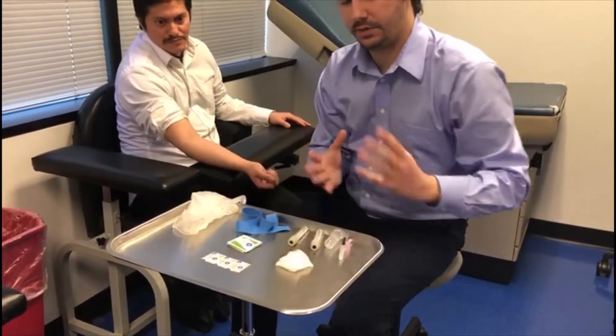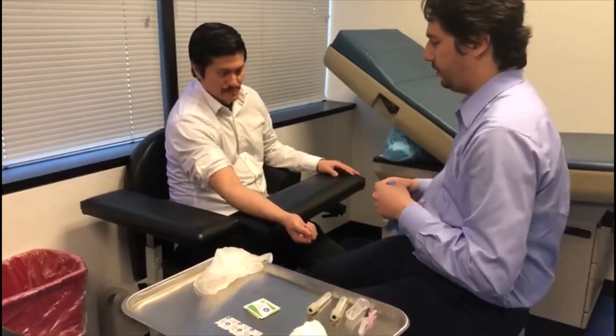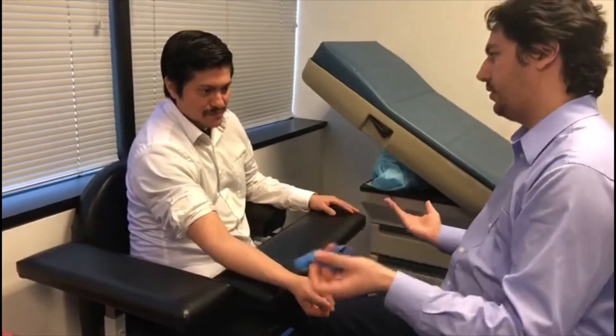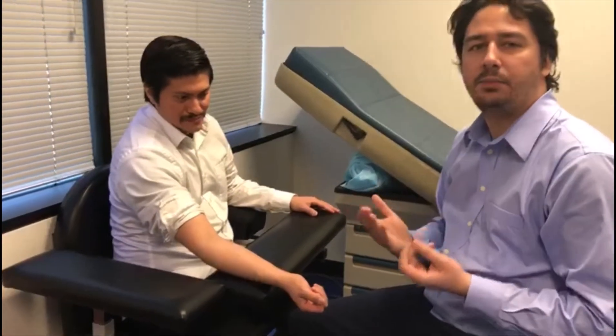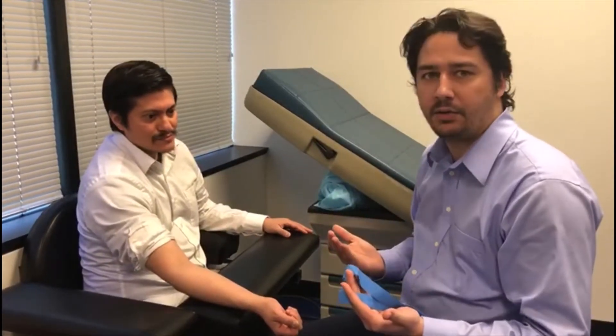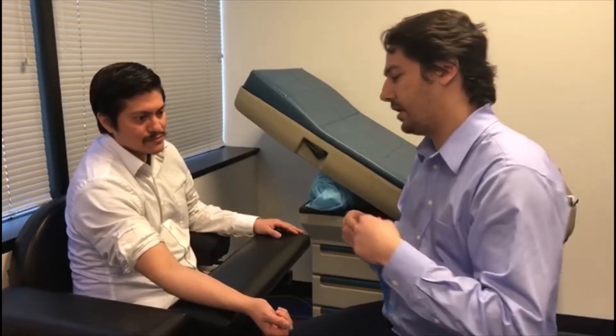If you see, it's already starting to look better. After we get that sorted, he already knows what's going on — blood work being done. At any point in time he can refuse this, and this goes for out in the field as well. If your patient refuses, just try to figure out why.